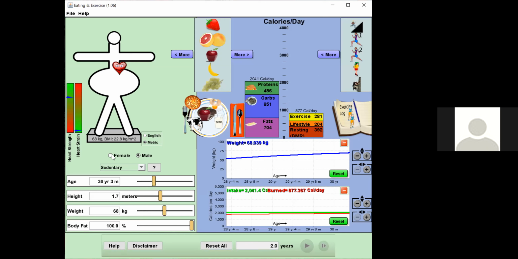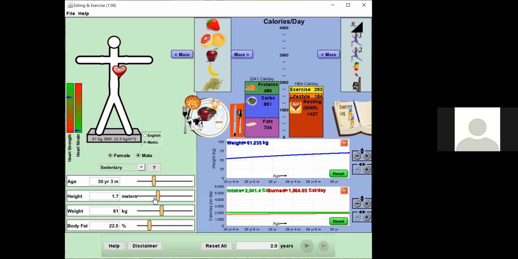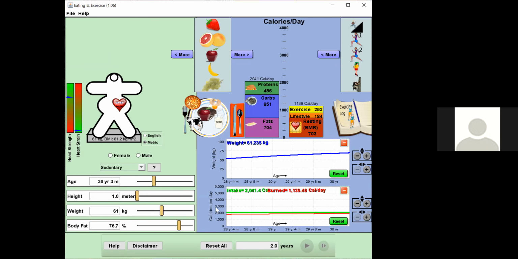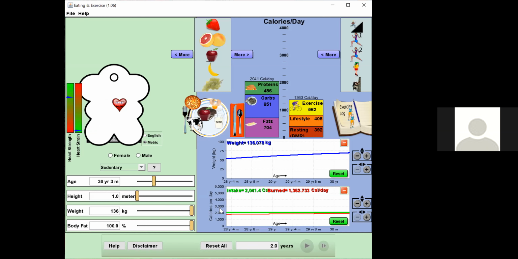Wait, I just want to see this. If we make a female and then... What's happening? What are you doing to the female? We're experimenting, because it kind of looks very weird.